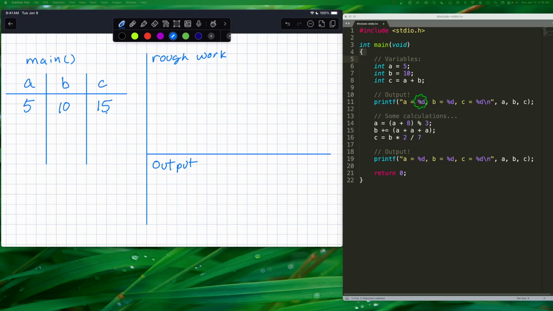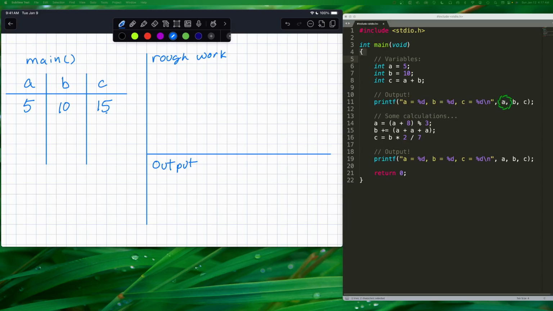Now, every time I see %d, we're going to treat it like a blank. And what we fill that blank in with is the variables that are following this format string. Okay, so the double quotes create this format string. So my output is going to look like this, but I don't know what these things are. It depends on the values of the things that follow.